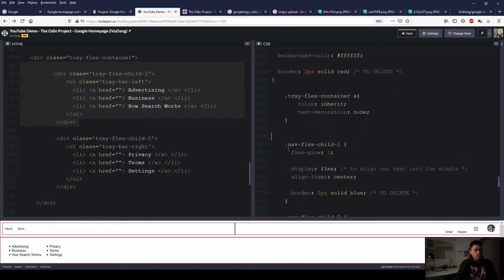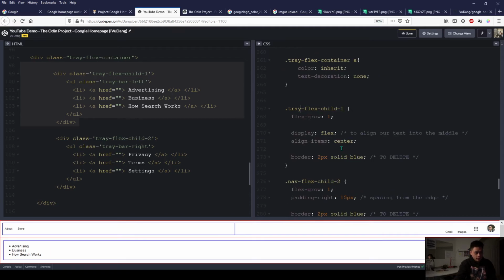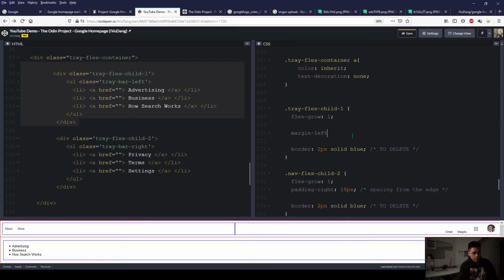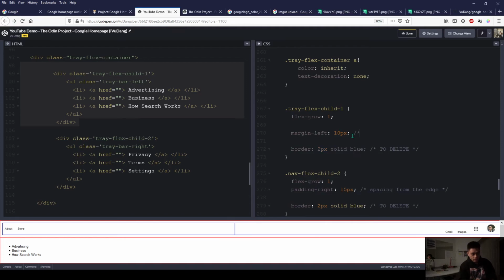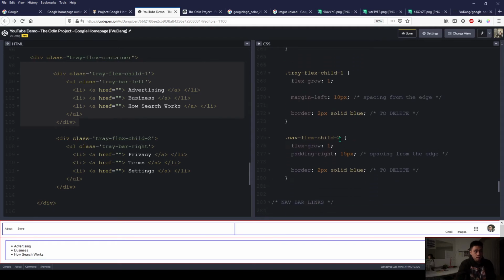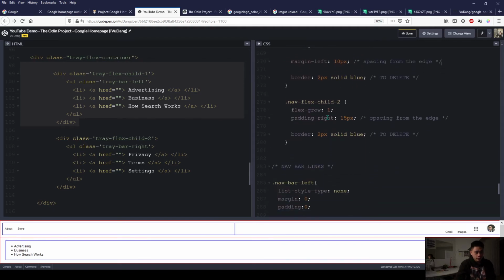So here, tray flex child 1, flex grow 1, that's fine. Margin-left 10px. We want to add some spacing from the edge. Okay, that's fine. Flex child 2, flex grow 1, that's fine.